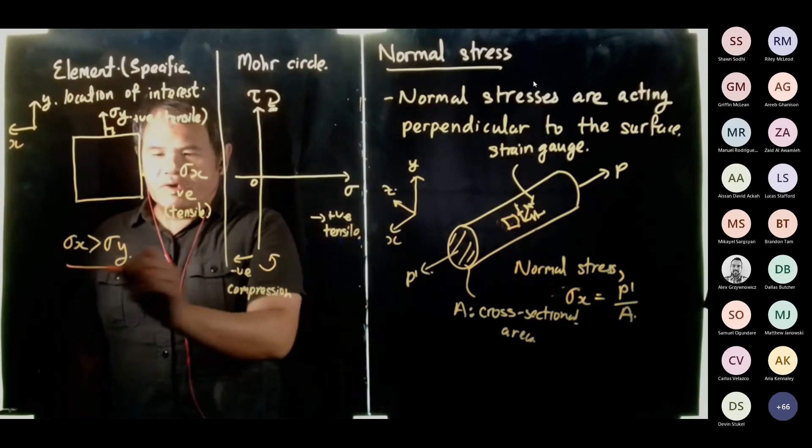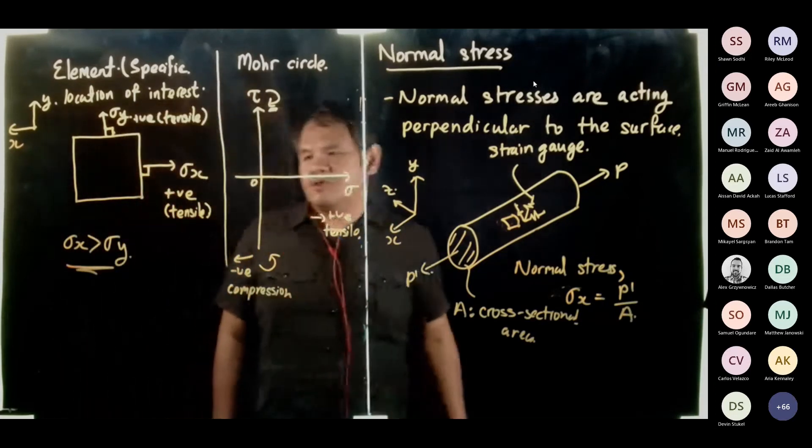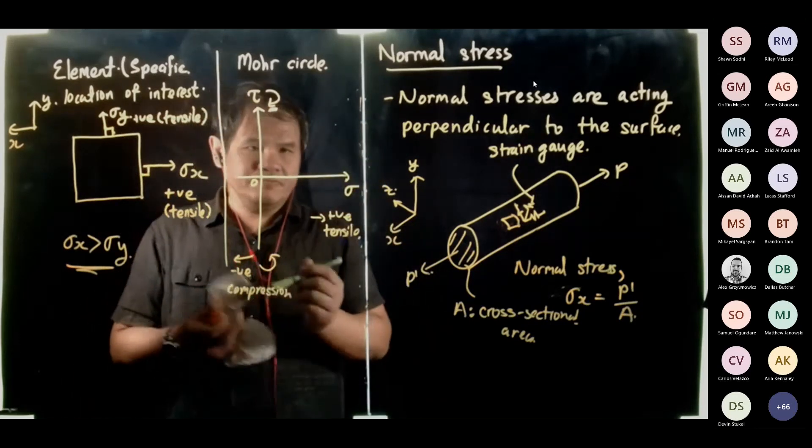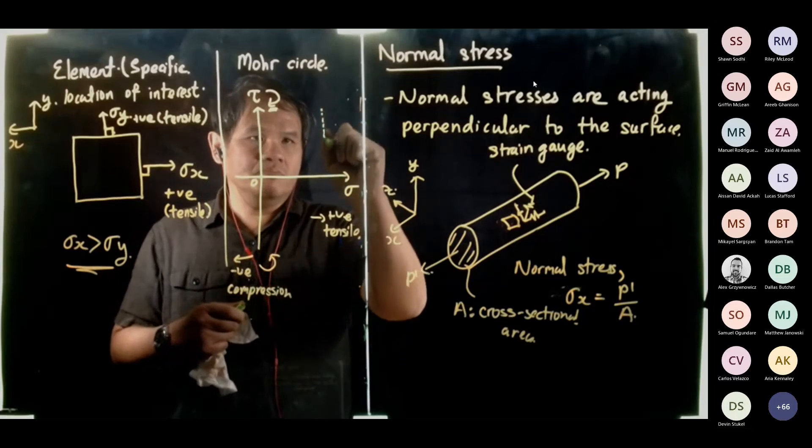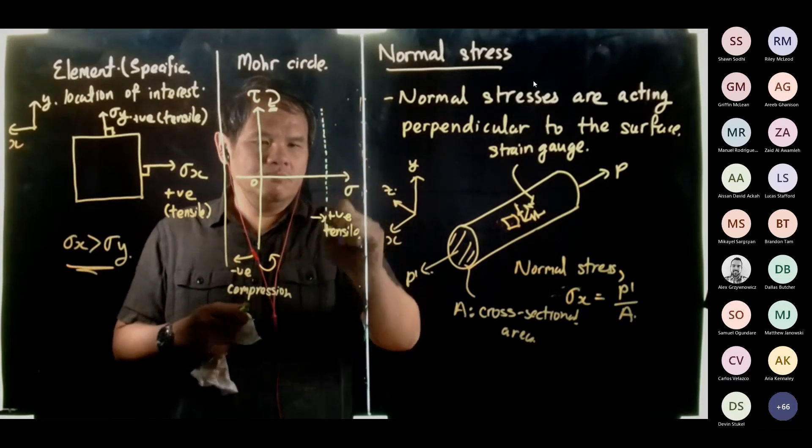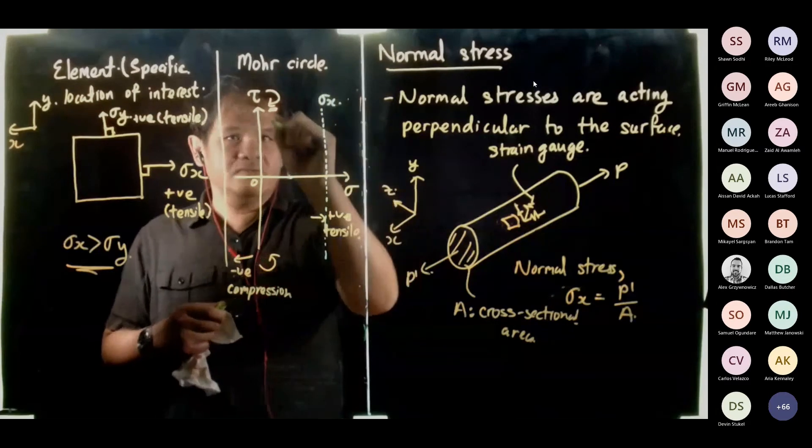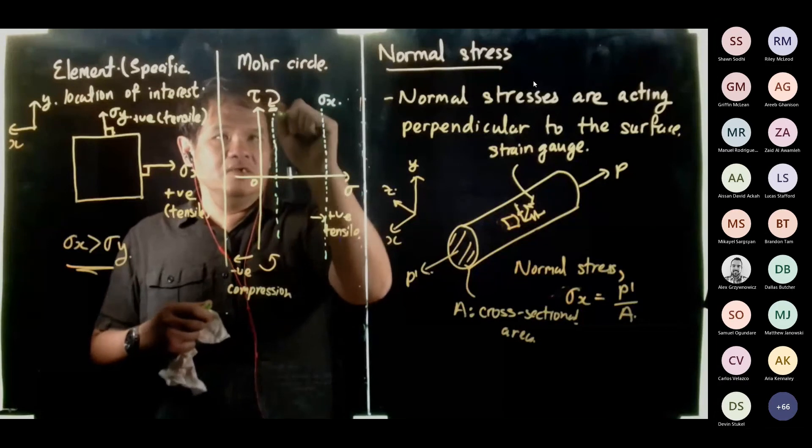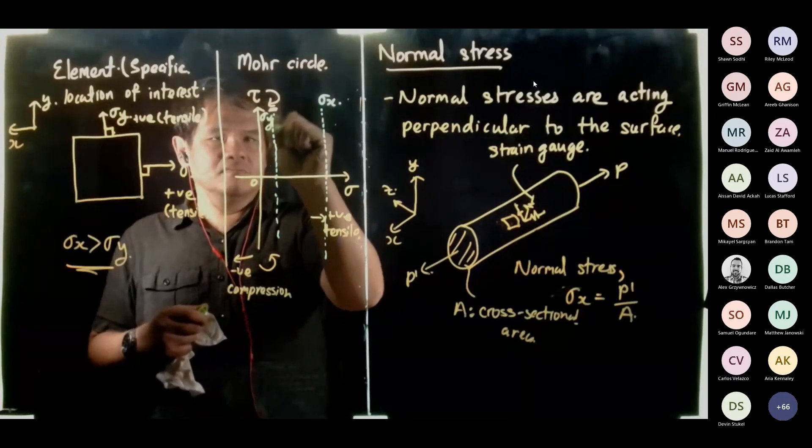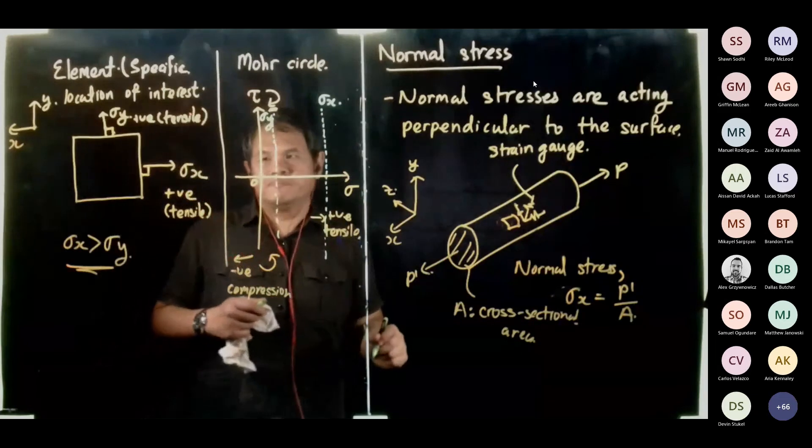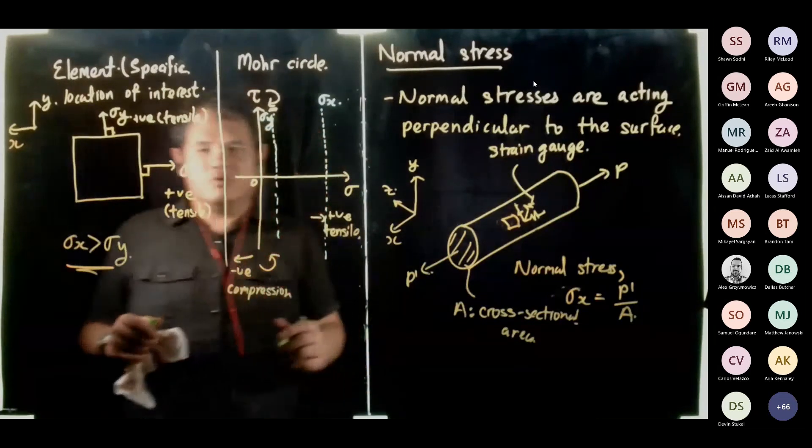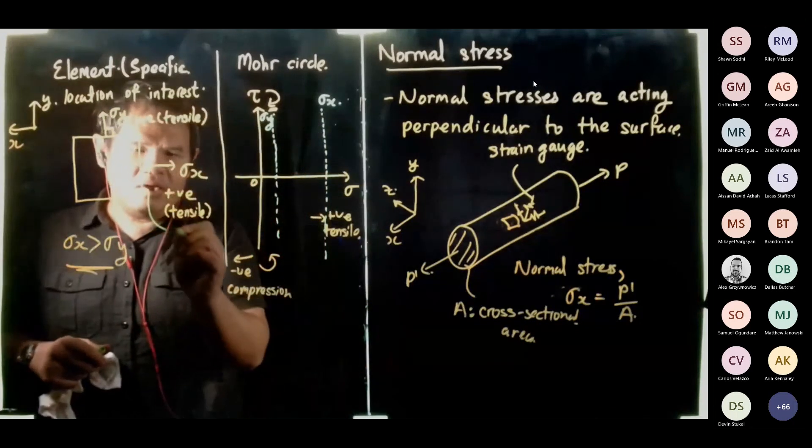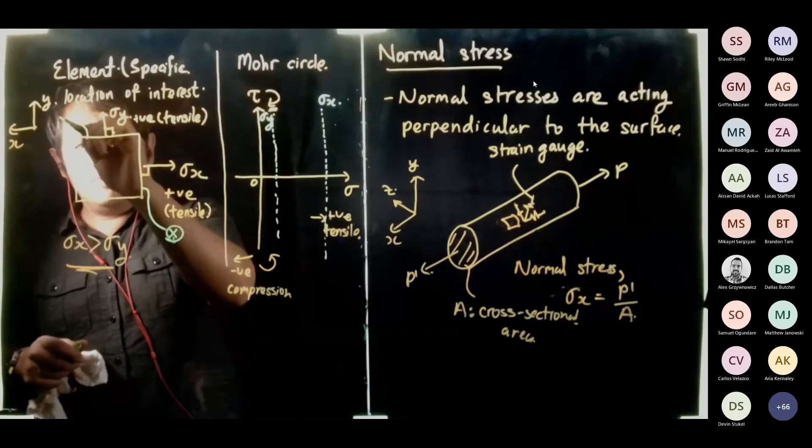Based on the condition over here, where stress x is greater than stress y, all are positive, we can draw two lines. This is your stress x. Over here is your stress y line. For this case, because the shear stress is equal to zero, I want you to have a habit to label this as your point x, and over here as your point y.